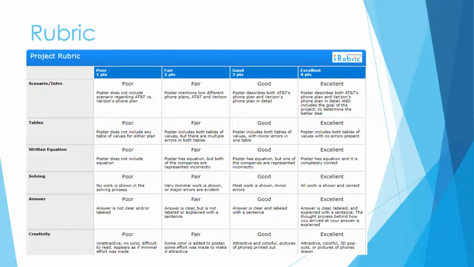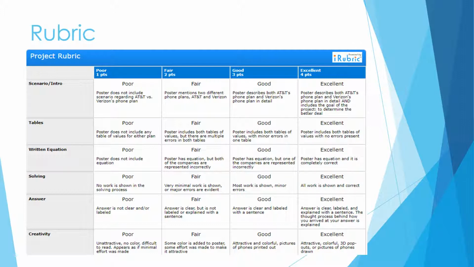In terms of solving, again, this rubric accounts for a few mistakes, minor mistakes, as well as all of the work and steps shown. Just being very thorough. So as long as the students solve it all correctly, use their inverse operations, the arithmetic is correct, and they're showing all work and just being very thorough, they would get an excellent here.